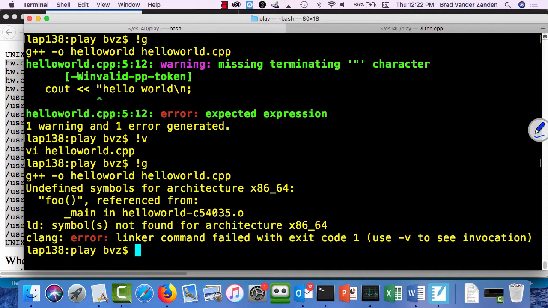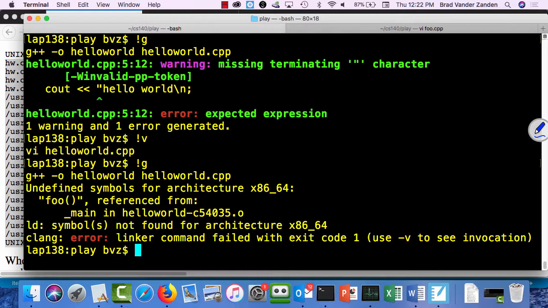There's no line number. ld: symbol(s) not found for architecture; clang: error: linker command failed with exit code 1. So what's going on here? It turned out the program compiled, and the compiler punted to the linker the problem of resolving foo.